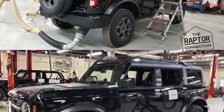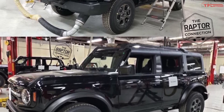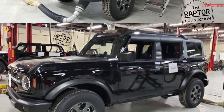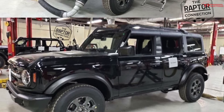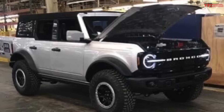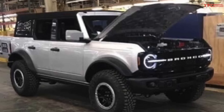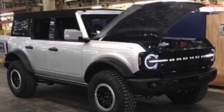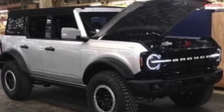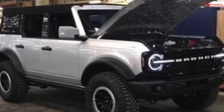Based on these leaks, it definitely looks like Ford did not phone in the Bronco — this thing is coming to really take the fight to the Jeep Wrangler. I actually kind of like the strategy of bringing out the Bronco and Bronco Sport, because that really cool off-road Bronco with the big tires on a lift is going to bring people into the dealership, but a lot of them are going to end up leaving with Bronco Sports. At least, I'm sure that's what Ford is hoping for.